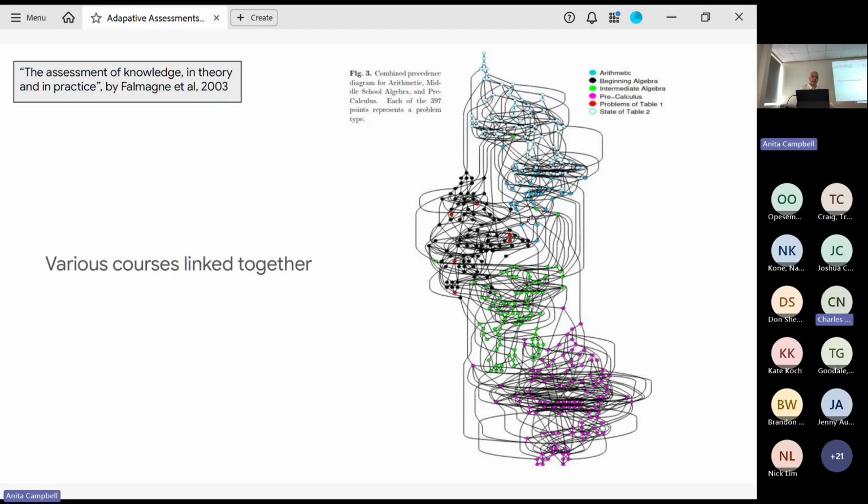Then you could take several courses in a curriculum that build on each other. In this case, multiple algebra courses, and then a pre-calculus course, and maybe a course that even comes before algebra. And you can connect all those together, and you could see, over a series of multiple courses, how all the concepts relate. So they take this course in the middle, which is called Beginning Algebra. It depends on concepts that you would have to learn in the prior course, and so on. And in some cases, there's overlap, where some concepts might appear in both of these courses if they overlap a lot. And then ultimately, the foundation of a class like pre-calculus is built on top of all these prior courses and all the concepts you would need to learn all along the way.